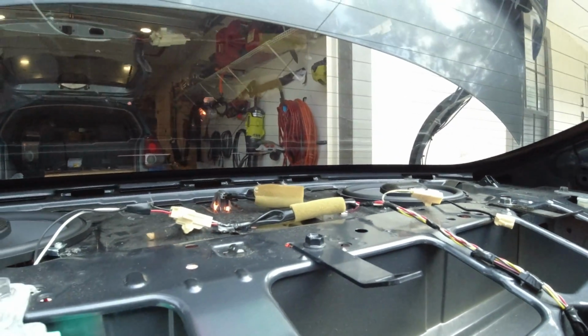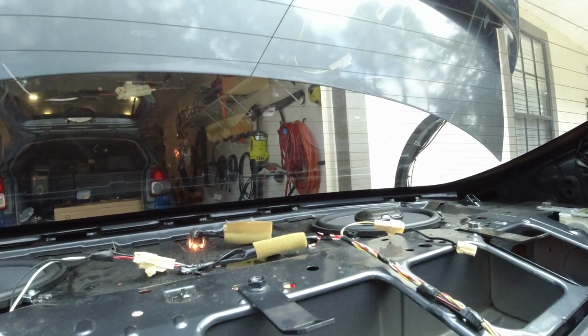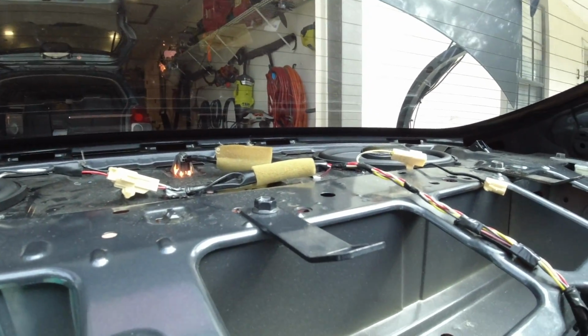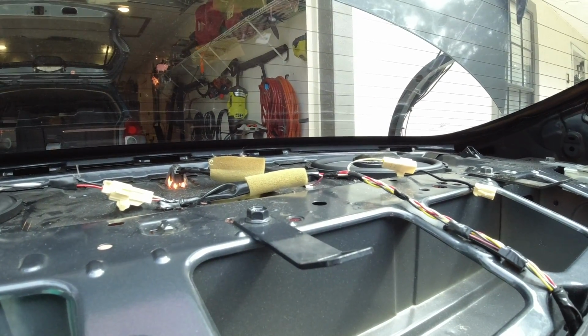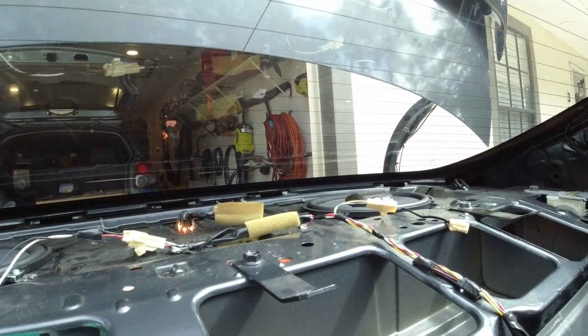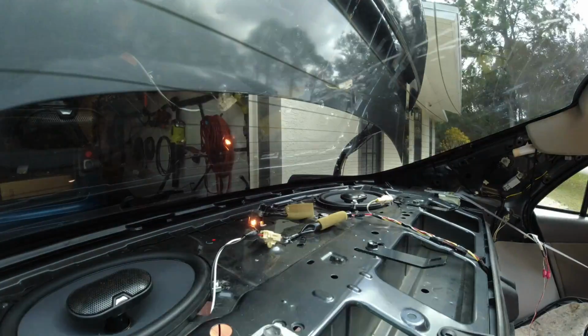Just with the front speakers and the tweeters, I definitely have to say there's a nice difference. But now, hopefully having these, it'll be a little bit more bass, and then we'll have a really nice sound system in this Corolla.